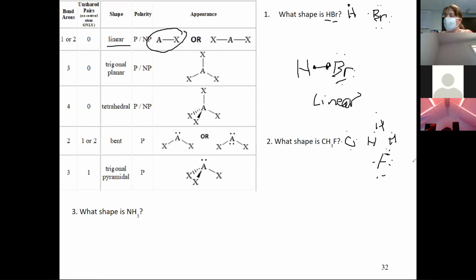Okay, so we have more than 1 atom here, so we need to figure out the central atom. Here's a hint. If you ever have carbon, it's the central atom. You don't need to look any further. And hydrogen can never be the central atom. So we're going to put carbon in the middle with its 4 electrons. We have 4 more things, so we're going to put 1 on each side. It doesn't matter which sides, as long as you have 1 on each side.